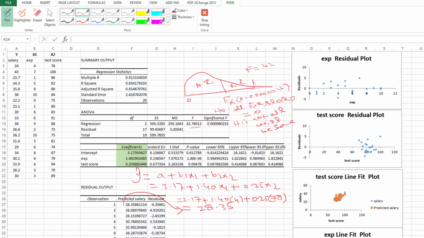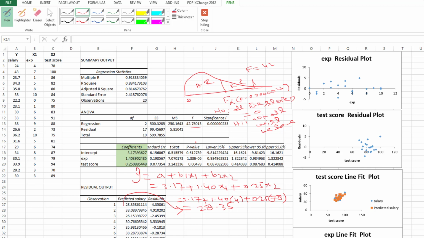So from this result you can see that your null hypothesis is rejected. All the variances, all the slopes or all the means are not equal. Okay. If you want to further disaggregate the result, if you want to further interpret the results, we will calculate the t statistic for each individual mean. Now you want to relate your salary with experience, so for this we will conduct a t statistic test.